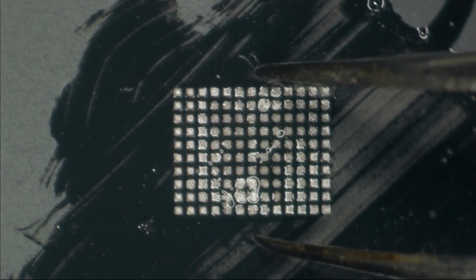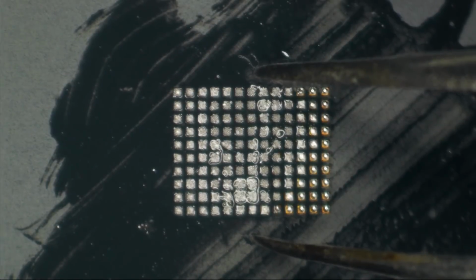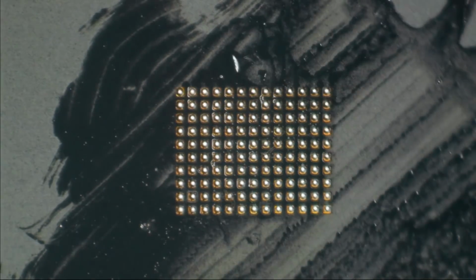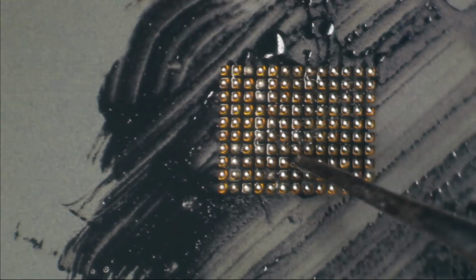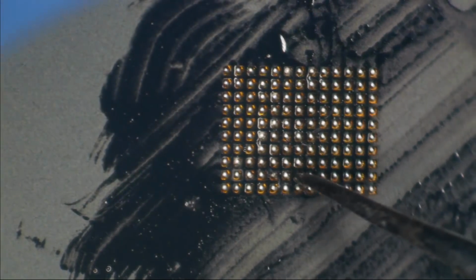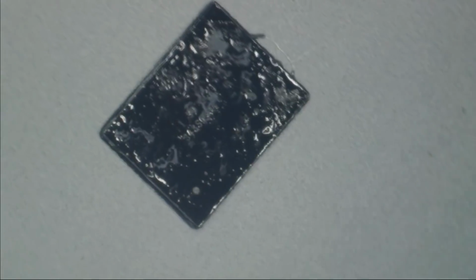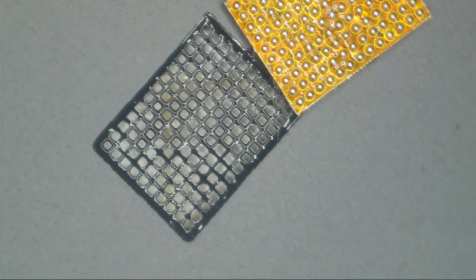Let's go ahead and roll it from the bottom right corner up to the top left. There we go. Oh, this is beautiful. Love that stencil. That is bad to the bone. Normally I can get it to stick right back to the table. Okay, then it's not sticking right back to the table. So if it don't stick right back to the table, I'll just use my blade to flip it out of there.